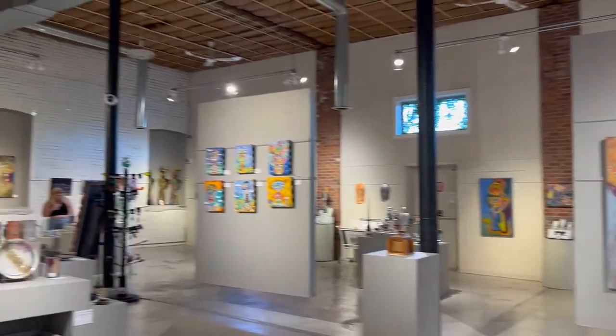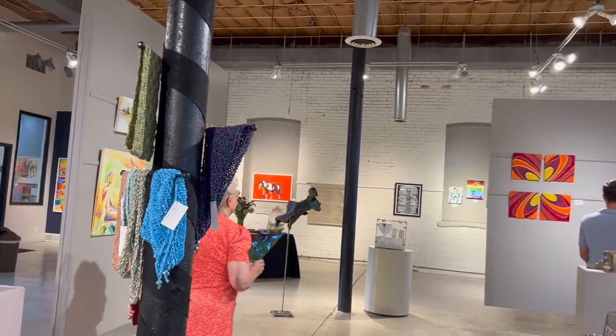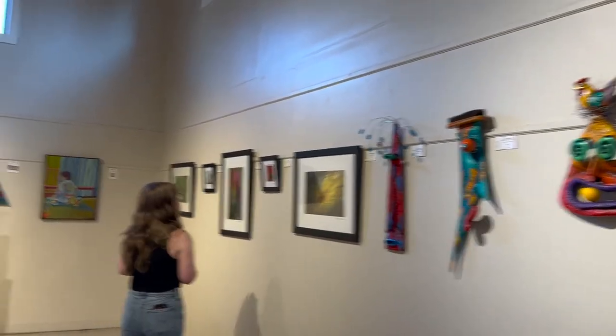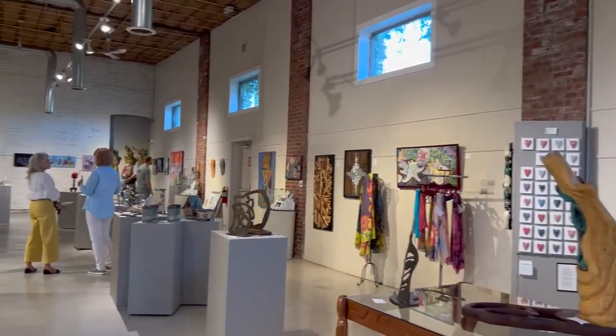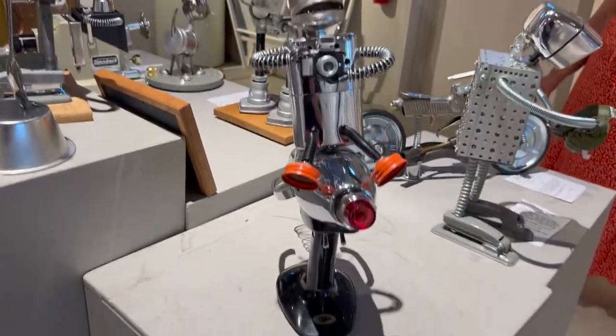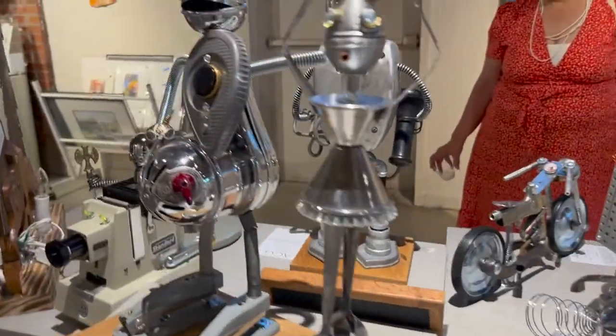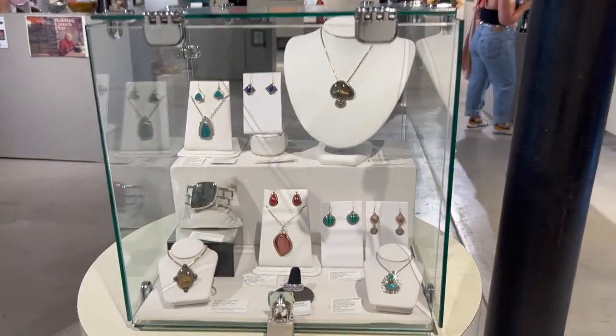Now I'm just going to give you a couple of little looks at the whole gallery so you can see what it looks like. Really fun and diverse works of art — 35 artists all together. It's a really fun space. This guy does really fun sculptures; the staplers for feet is really fun. And we have jewelry — isn't that pretty? That's Pam's.